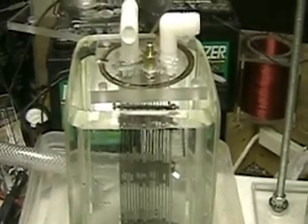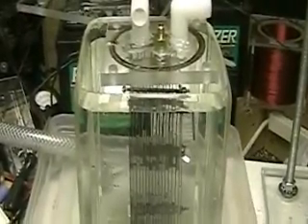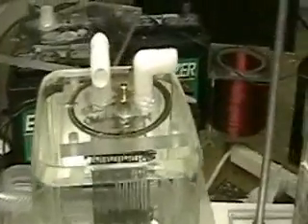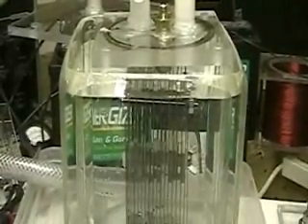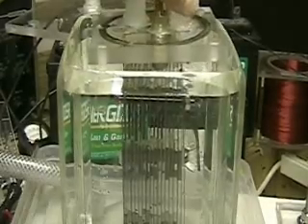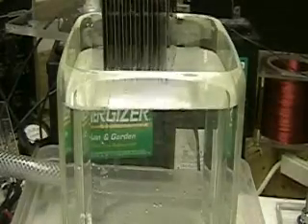We've got the system flushed now. We'll take the unit out and put our lye in. The basic cell arrangement is great — it's one-eighth inch apart. The electrodes go across alternately and there is no wire to it. There's a strap on one electrode going to the top and a strap on the alternate electrode. The straps are stainless steel and they're about an inch wide, going from the top of the cell to the bottom.